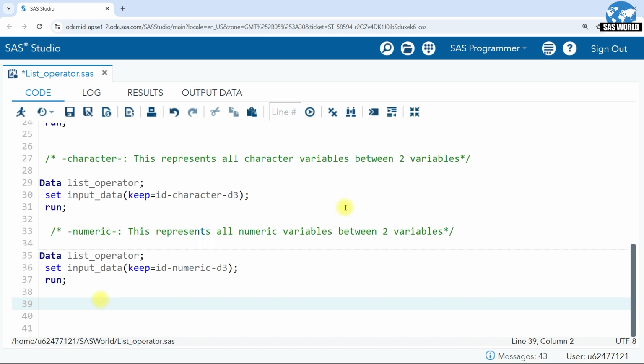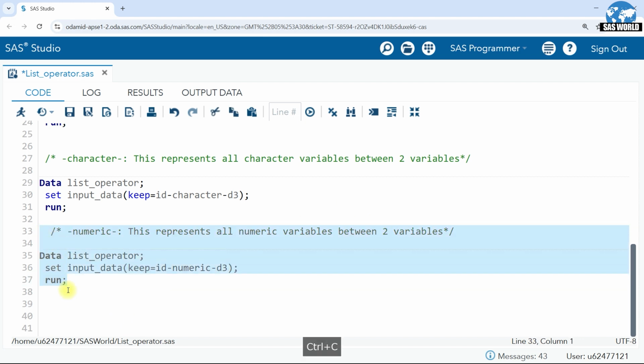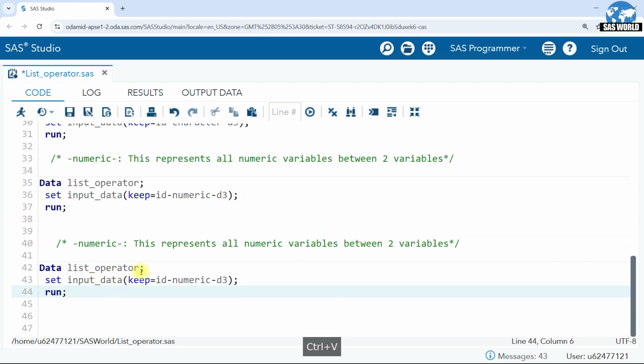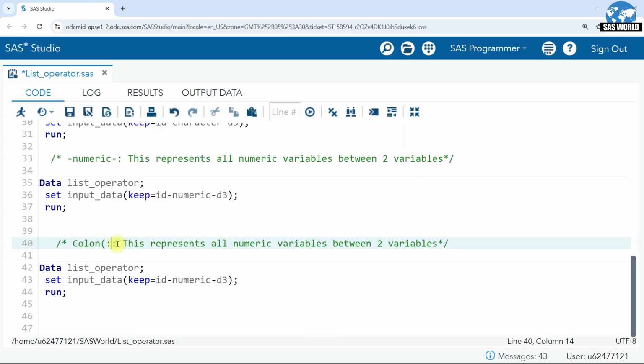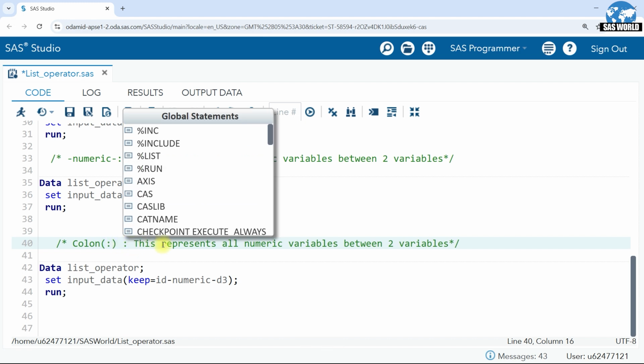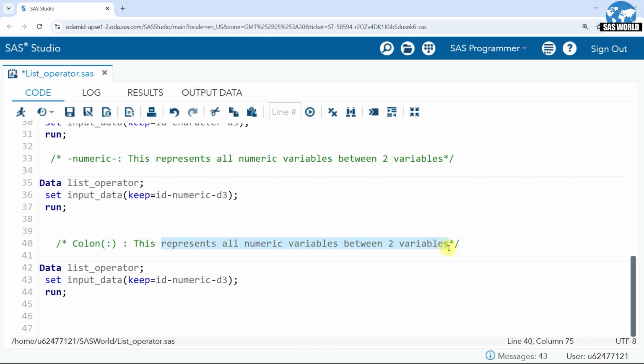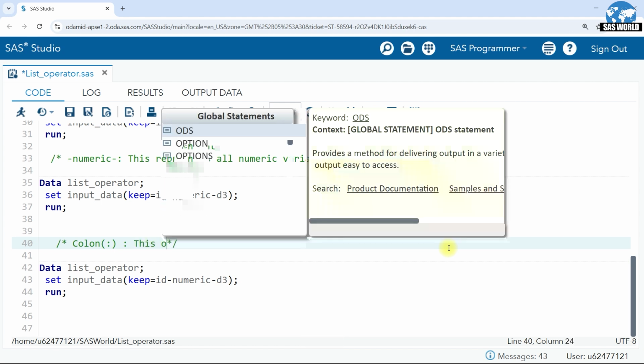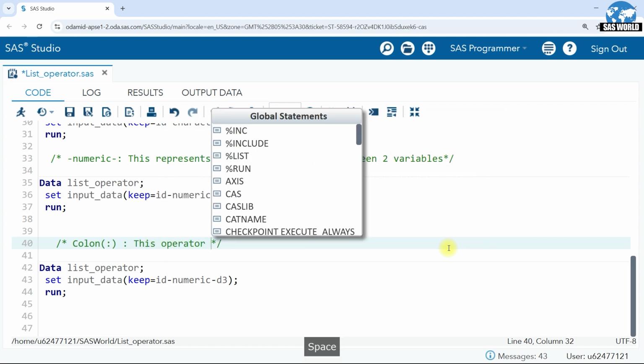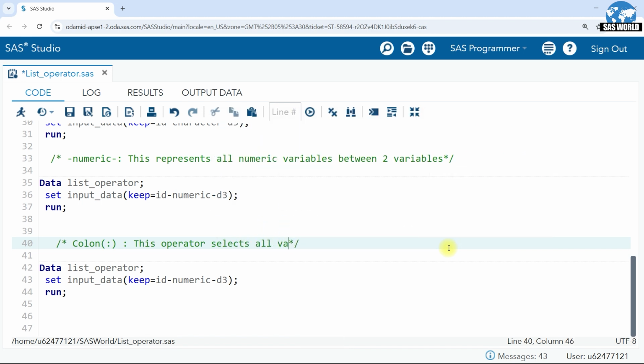Last is colon. What it does, this operator selects all variables with a given prefix.